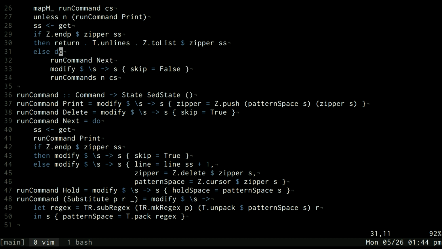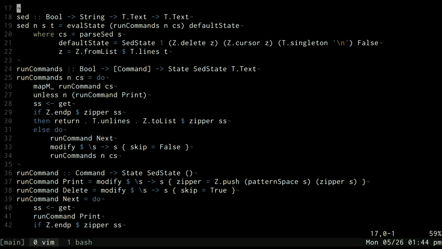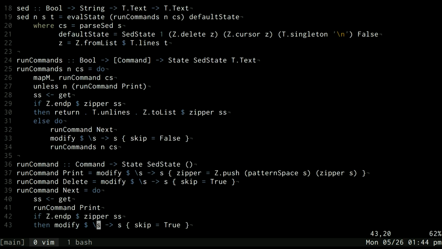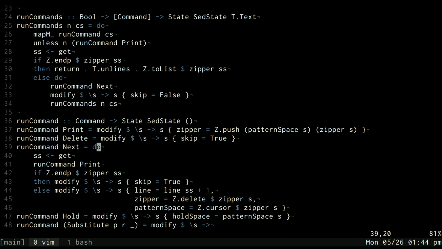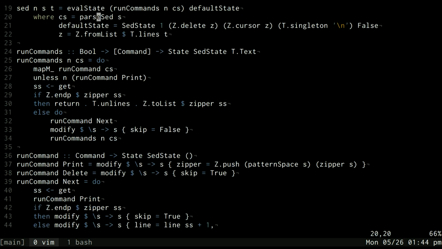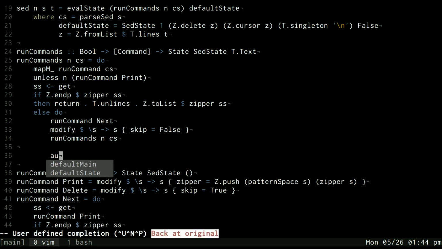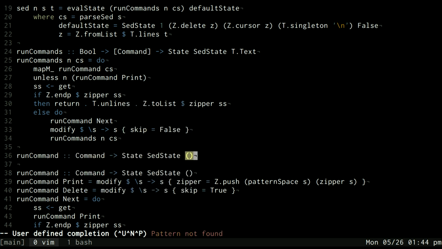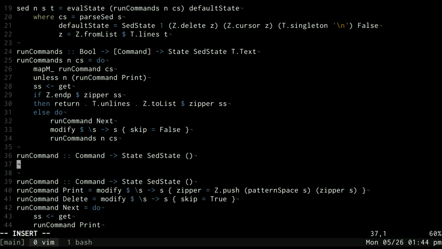So what we didn't do, we set this skip boolean, but we haven't done anything with it yet. So we need a way to say if skip is true, then don't execute any of the commands. So just brainstorming here, one way we could do this is by making a run command take a command and return a state, set state like it does. So basically the line underneath this.